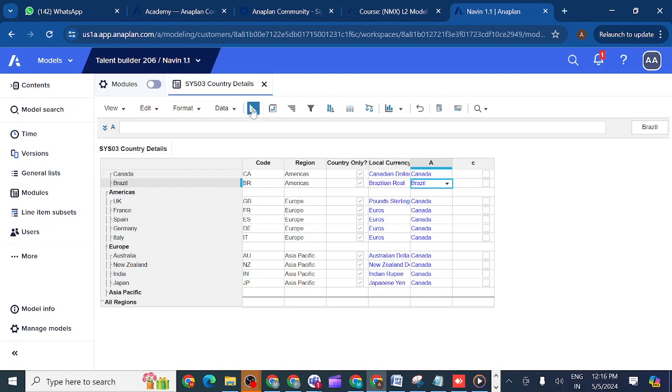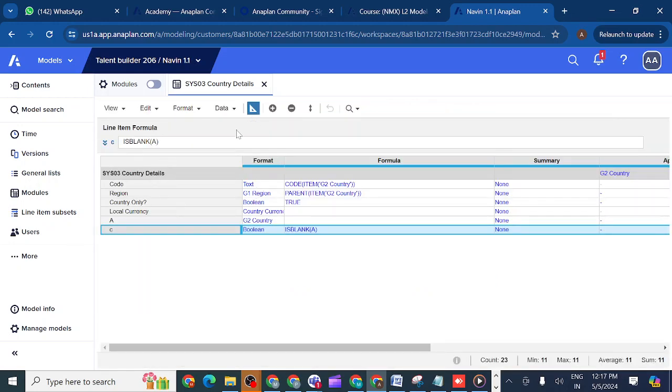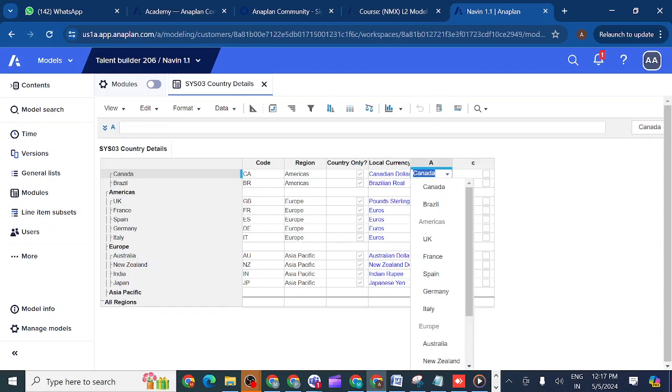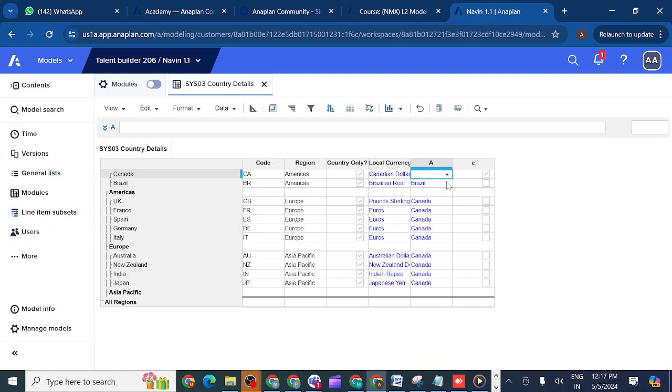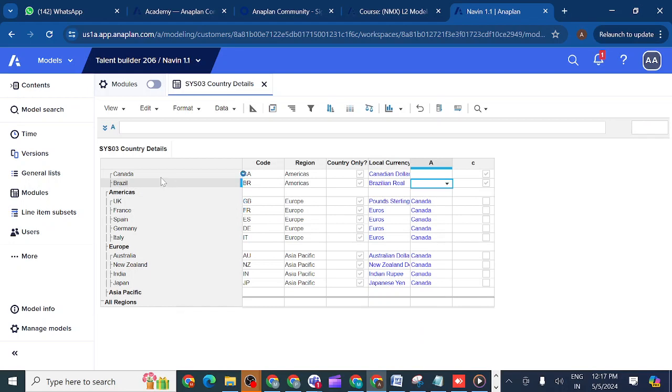So simply I should create logic for the line item, like is blank is there already. I need to remove this one. You can see what is happening here: wherever Canada is there, across the Canada you don't have empty here. In the A column you should get true here. Wherever Brazil is there, if column A is empty, then I am trying to delete this. So I am setting some logic here, and if I run it, Canada and Brazil will be gone.